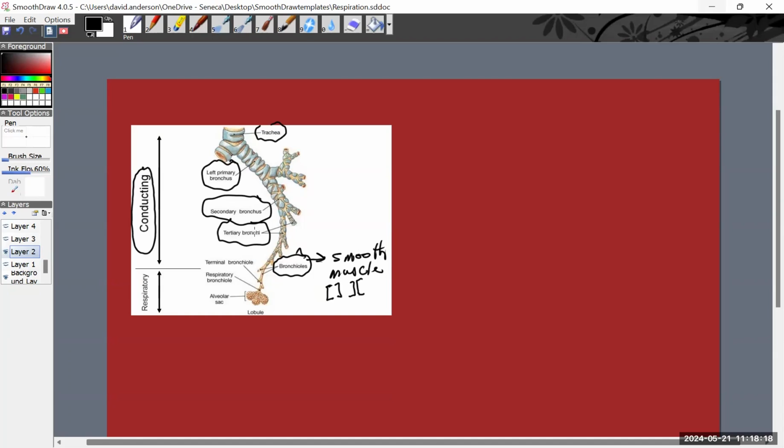So the bronchioles will further distribute and end as a terminal bronchiole. A terminal bronchiole is going to end in a cluster of alveoli. And an alveolus is the site of oxygen and carbon dioxide exchange. So this is where we're trying to get to. This is the functional unit of the respiratory system.